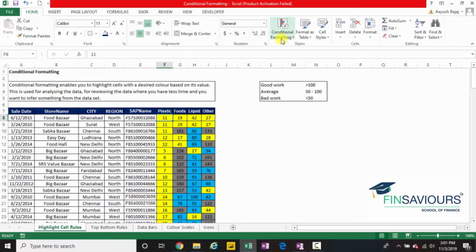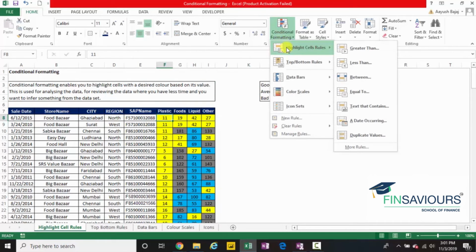We also have various other rules. For example, equal to. This will highlight the cell which has a value equal to the value we specify. Text that contains: if I need to highlight food bazaar, I can select column B, enter the text as food bazaar in my rules and press enter.